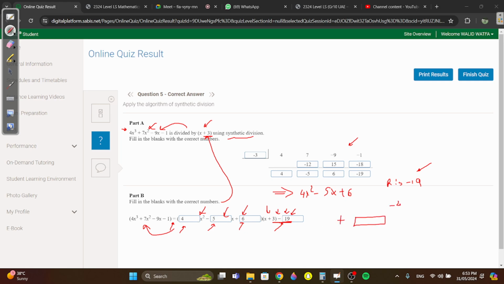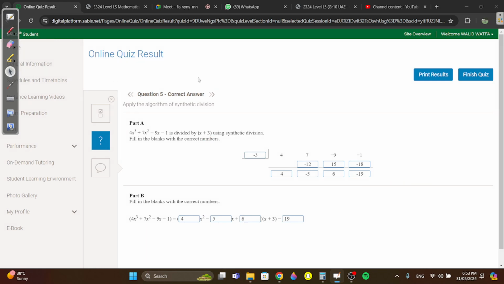And I think the remainder was minus 41. Okay, I don't know, for some reason, people put 41 in the box. Why do they put plus for the remainder? Because usually the remainder is something you're adding. So they put plus box. They usually put plus before the box for the remainder. So you just have to put minus 41. Okay, that's just an example.